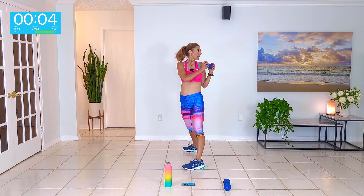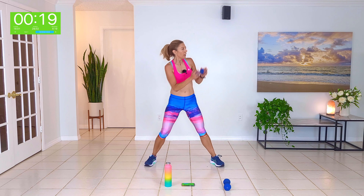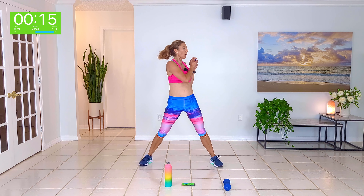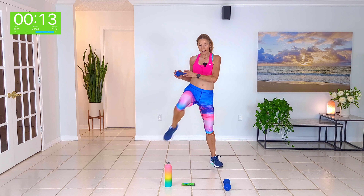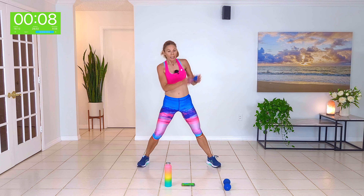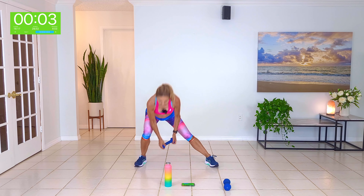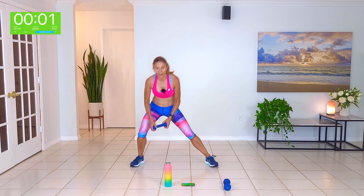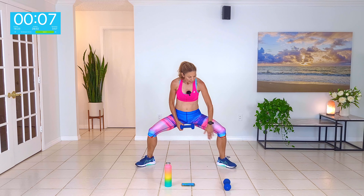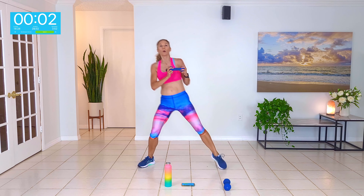Just to the side plane of the body — down, across, down, to the hip. I'll show you on the left side. Nice wide stance, push side lunge, just to the side plane of the body, don't over rotate, side lunge, and then the hip. Here we go — side lunge to the shoulder, side lunge to the hip. Making sure we keep our form in the side lunge — we are still sending our booty horizontally to the back of the room.